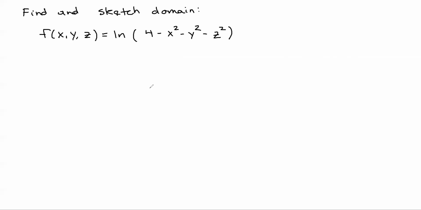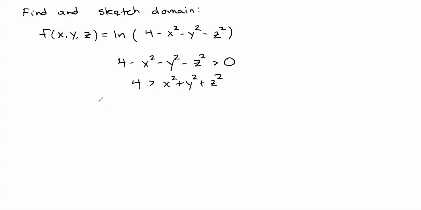So no equal to. Essentially, natural logs are like roots, except you don't have the equal to. So we start off and we say 4 minus x squared minus y squared minus z squared has to be greater than 0, right? No equality. Natural log, you can't plug a 0 into a natural log. And then at that point, if you wanted to, you could go through and maybe move these negative terms to the other side to get 4 is greater than x squared plus y squared plus z squared. But there really isn't anything further that you can do to go through and find specific points, because there's a lot of points that satisfy this.